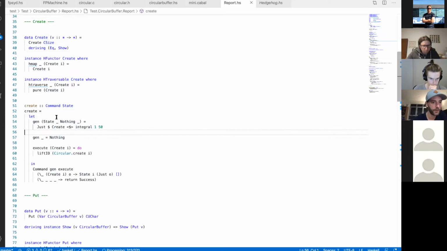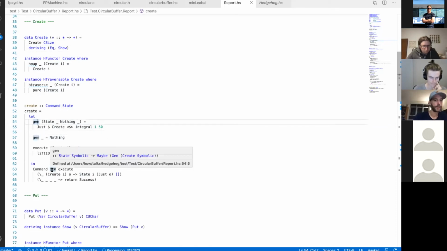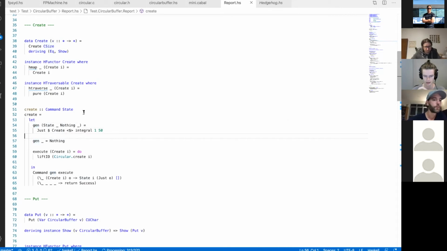And where we're using this is here. So it's a symbolic state to a maybe gen of input symbolic. My input is this create data type. Okay, so the reason why update gets that output is because you're keeping the actual thing alongside your mental model of it.